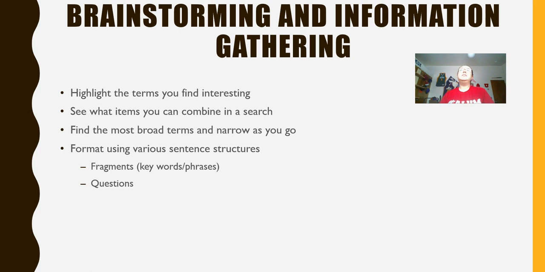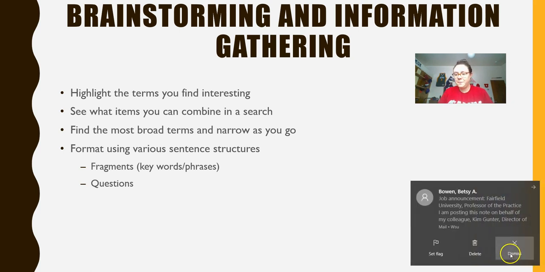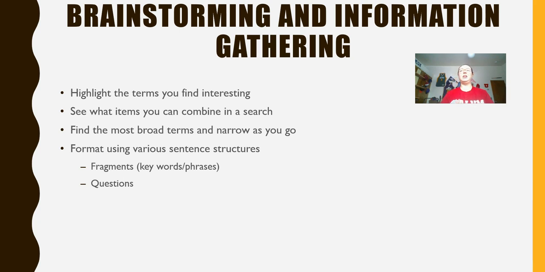So again, you can see something similar to what we're doing with the scaffolding of projects 2, 3, and 4. So we started really broad with the general problem or issue or topic in project 2, and we're narrowing it down a little further in project 3, and finally we're going to have a specific argument in project 4. So we're starting off really broad, and then the more we research, the more we learn, the more narrow we are going to be in our focus. So the same will be true with brainstorming and information gathering.